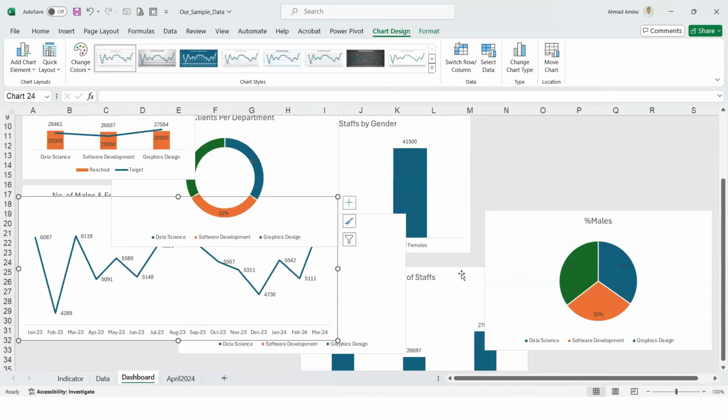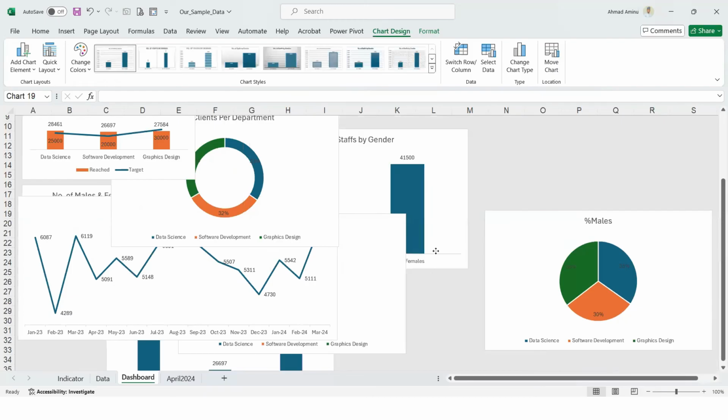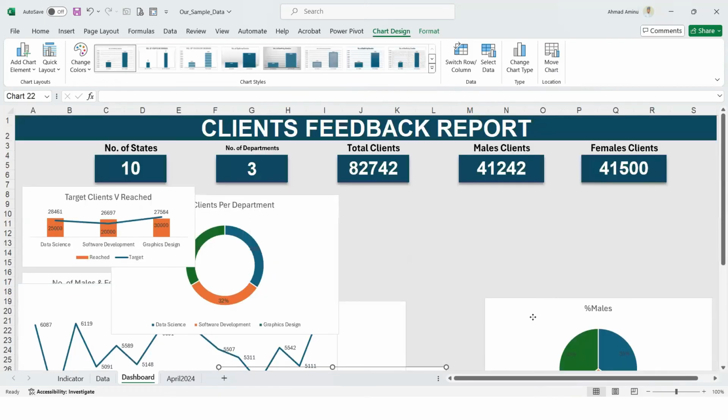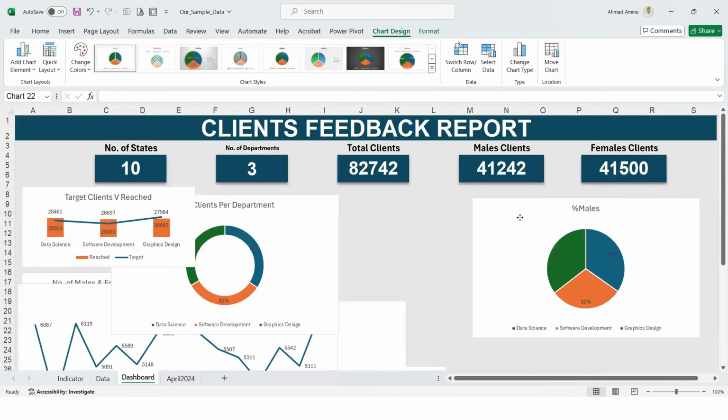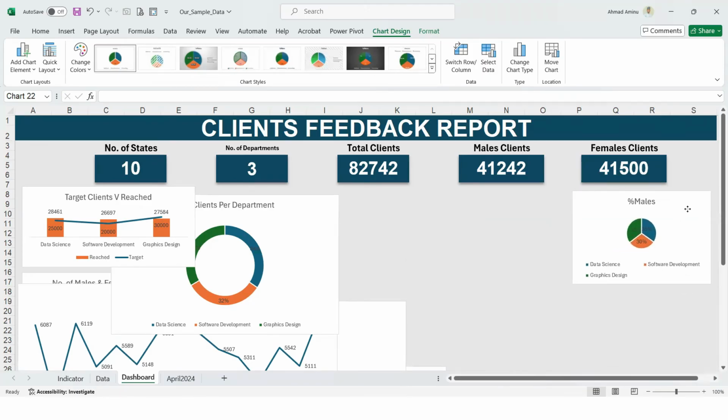So now for the percentage, for the number of staff, don't worry about that. For this, I need this. Yeah, I'm bringing it here. So all this maybe, okay, I'm doing something. Let me show you something.